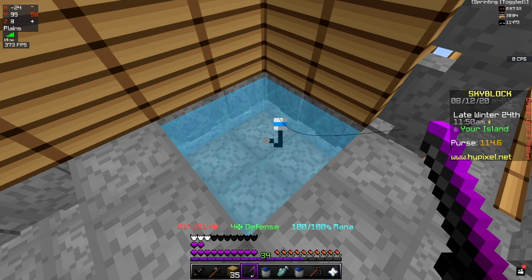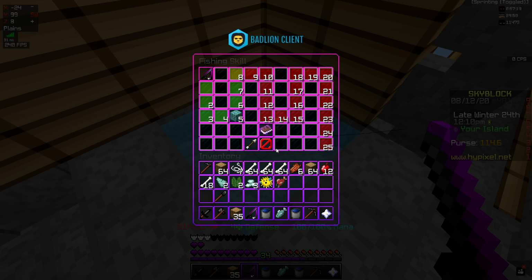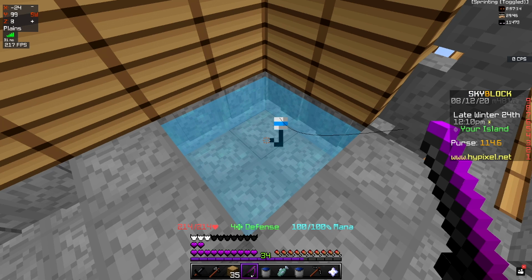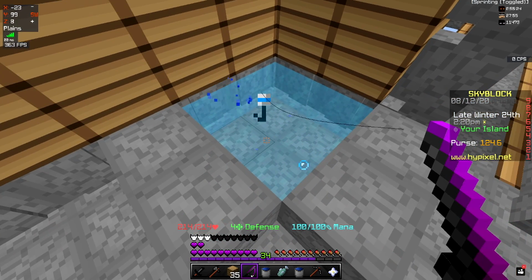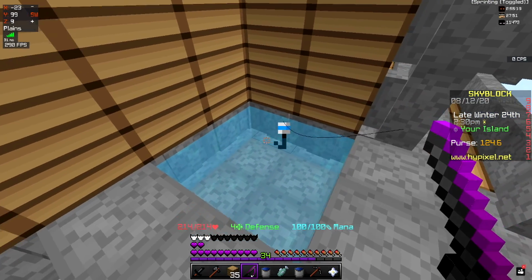Fishing is great for a lot of different reasons. It helps me level up my fishing skill, which will in turn give me more health. There are also these sea creatures that pop up sometimes when you're fishing, and these can drop a bunch of really nice items. On top of that, there's also just a bunch of stuff that you can fish up, like enchanted diamonds and coins and golden apples. I don't actually know how much those will help me in this challenge, but I guess they're kind of cool to have.